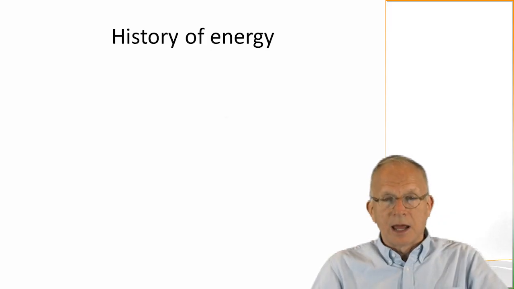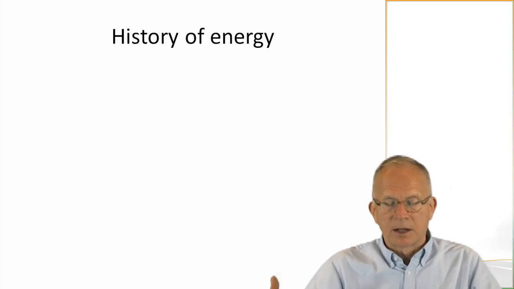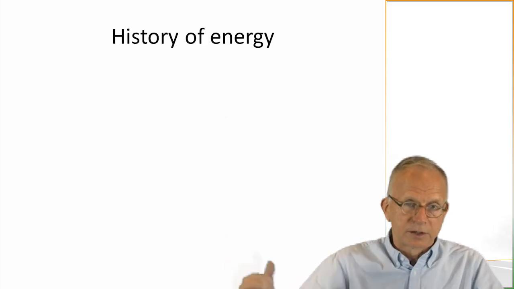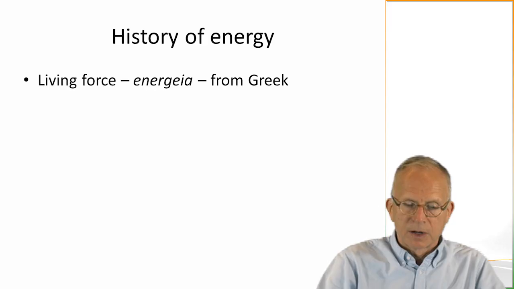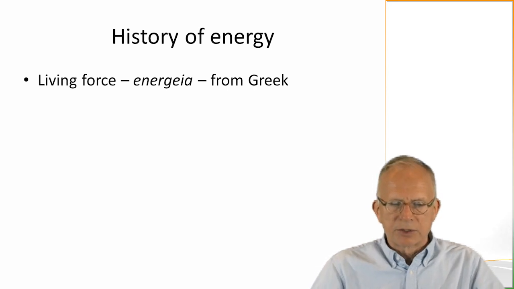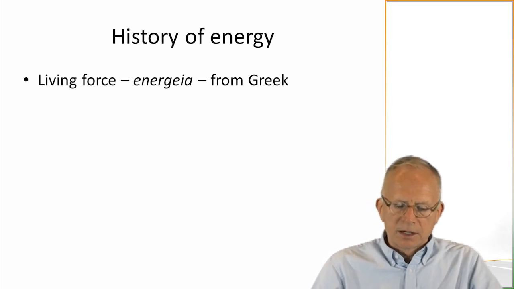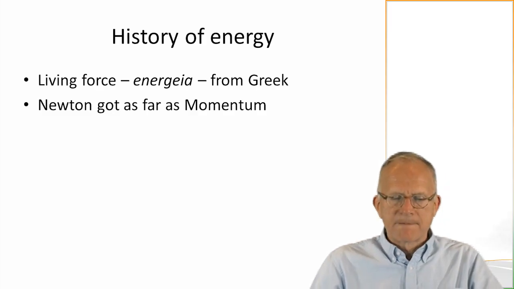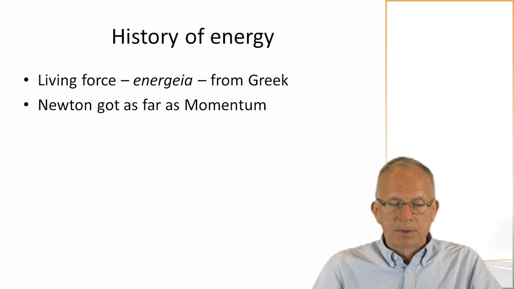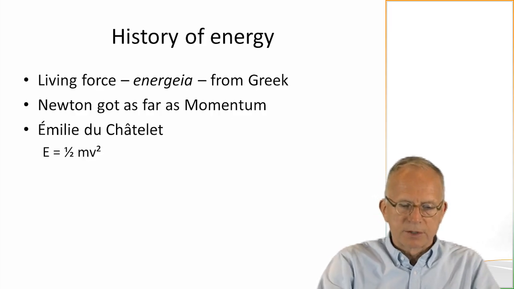Now, since we're looking at energy, let's take a moment to think about how this concept of energy has developed, just like we took a look at what people thought of thought. Energy comes from a Greek word that means, roughly translated, living force, energia. Many people had discussed that. Newton thought it was momentum, mv, and many people in Newton's time believed that mass times velocity was the living force.